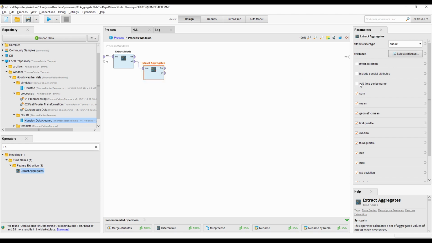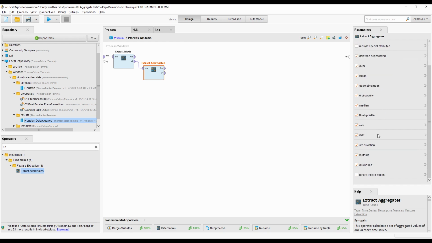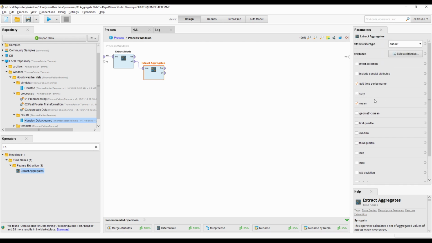I forgot this in extract mode, so I want to add also the time series name and ignore infinite values, and I want to do this too. And for the features, I just want to calculate currently the mean of our data. So I just aggregate our whole day window to the mean of the numerical values.